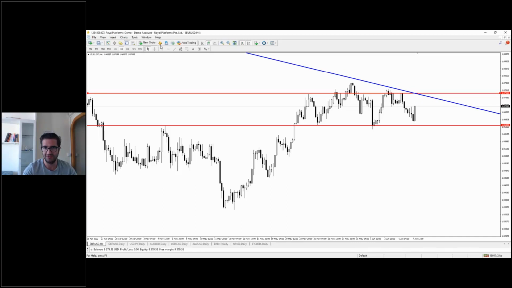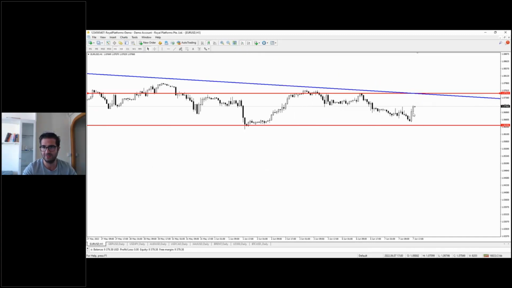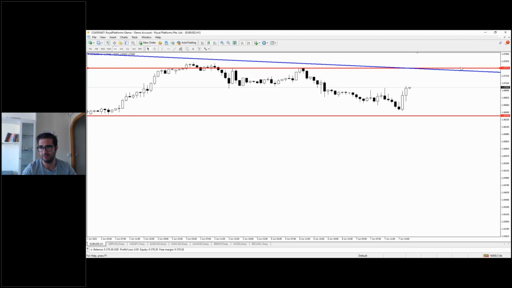Yes, so you can see we have momentum. Even if we go on the lower time frame, we have a big bullish bodied bar, or we can call it a bullish engulfing pattern. The market is showing positive momentum, and it seems it is heading to the 1.0751 area, okay, which coincides with the blue trend line around this area here.